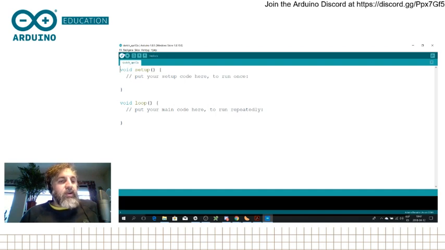This is the toolbar with different options here: compile, upload, new file, open, save, and the serial port monitor on the right-hand side, and the writing area and the console. I'm going to make the same example here for those of you that never saw this, using the serial port monitor both here and on the online IDE, so you can see the difference. I think that's one of the most remarkable differences in the software, how it works with the serial port monitor.